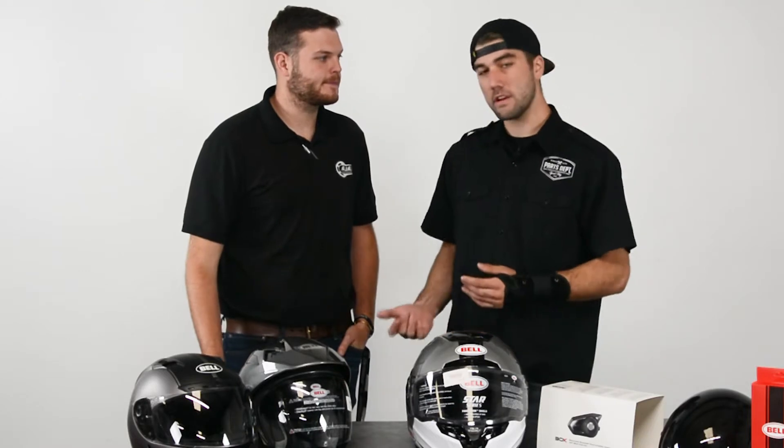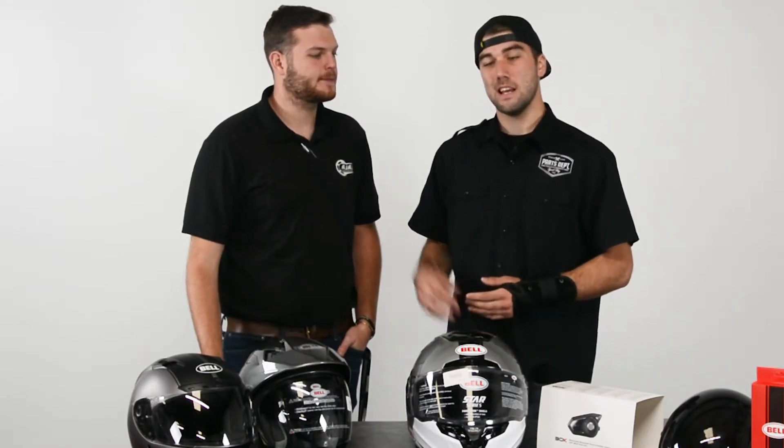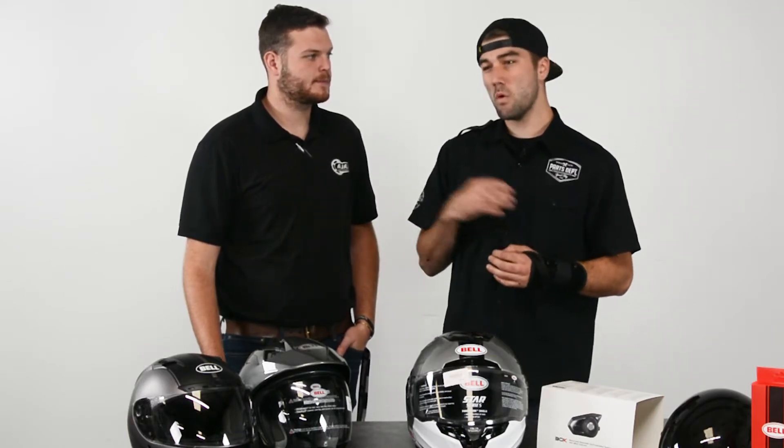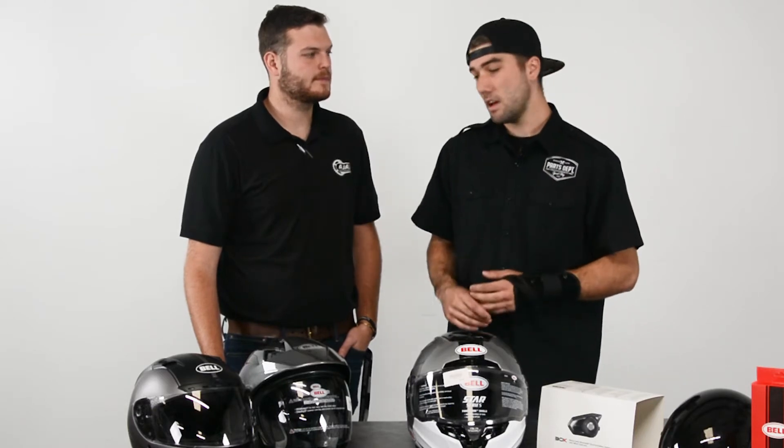So what's the difference between the 30k and the 20s and 10s? The main difference on the 30k is not only do you get to connect rider to rider and connect to different Bluetooth systems, you now have a mesh intercom system which will allow you to connect with other 30k units — more than your average 12 people — and it'll allow you to connect up to five miles. In the past, if one person left, everyone was disbanded. The mesh system will allow you to stay connected even if more than one person jumps out of the group.